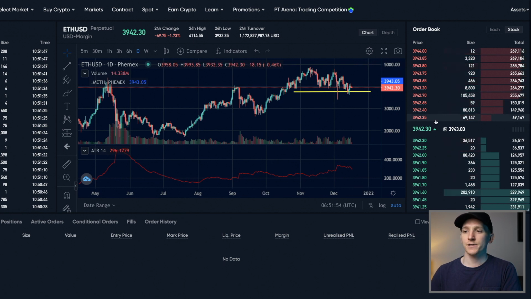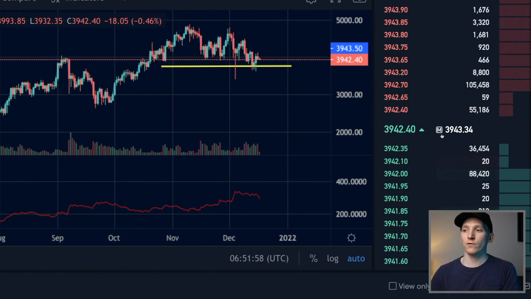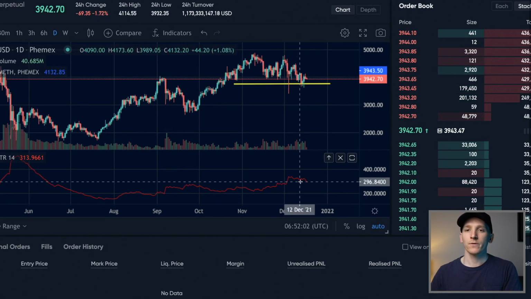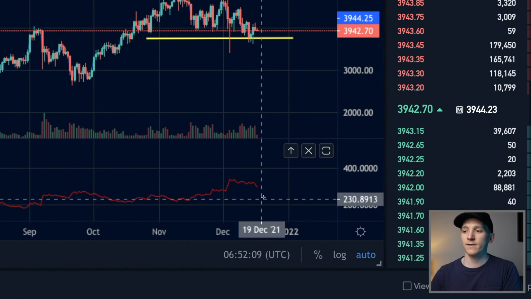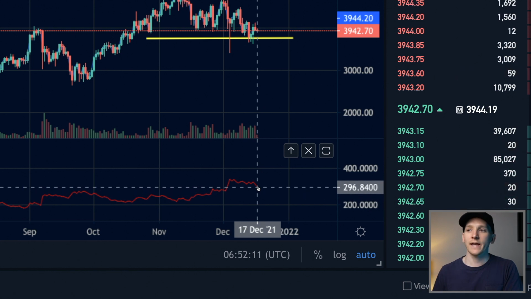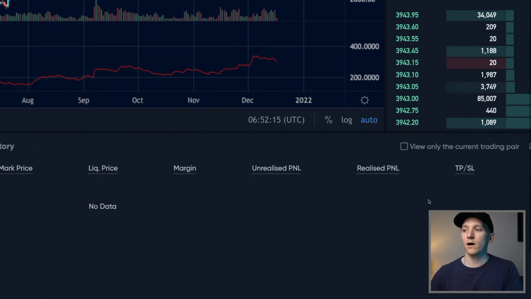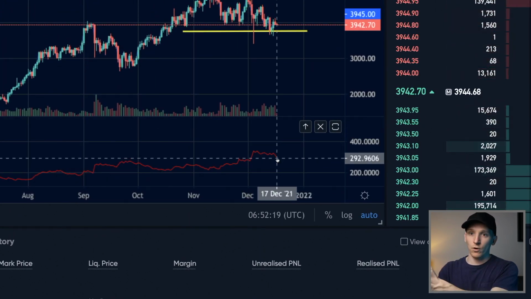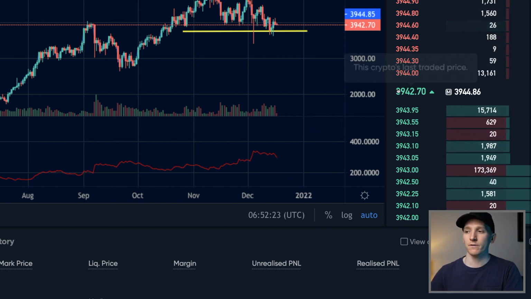Now, average true range basically tells you the largest possible move for a time period in an amount. And you can see this tracking here. So it tells you how volatile the price is recently compared to what it was in the past. The average true range, or the ATR, is telling me that the largest intraday move, I'm using a day chart here, as you can see, the largest one-day move for Ethereum, based on what's happened in the past few days and weeks, is around $300.